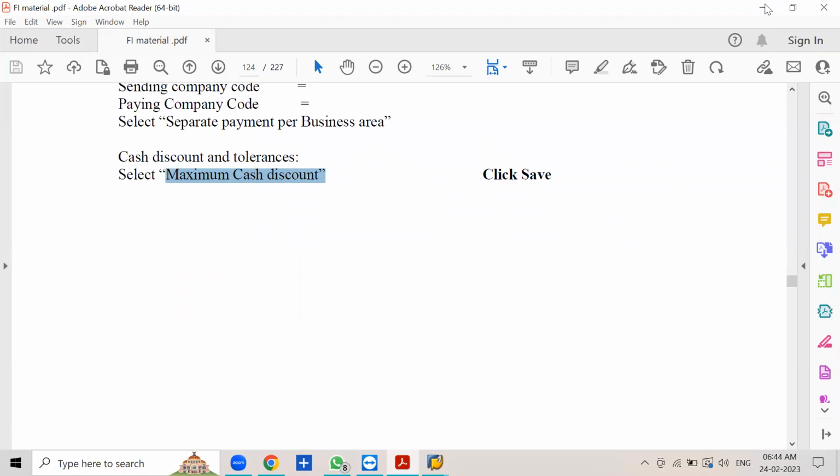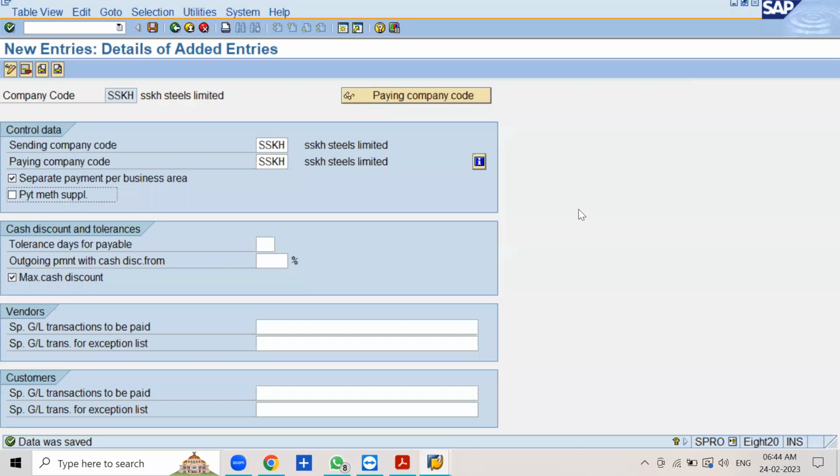By selecting this checkbox, the system will consider the maximum cash discount terms in the payment terms to determine the due date and prints the checks accordingly.